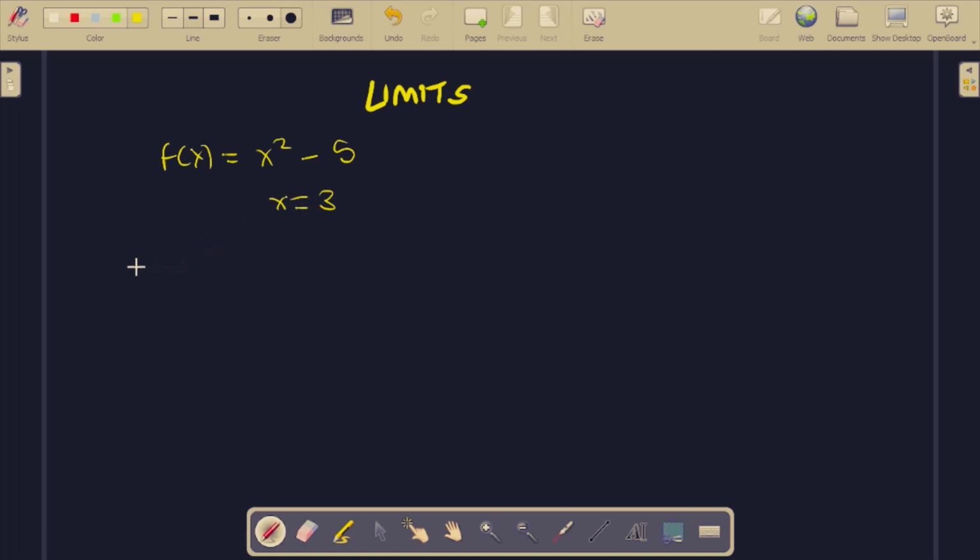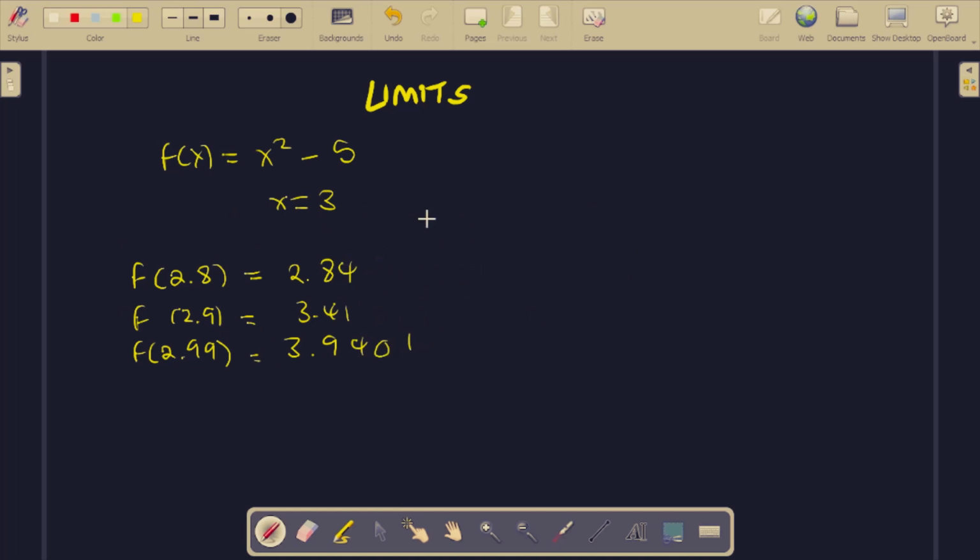All right. Now let's start with a simple value. Let's say we start with f of 2.8. F of 2.8 is 2.84. And f of 2.9 is 3.41. And let me now get really close to 3, and let me take f of 2.99, and now this is going to be equal to 3.9401. Now that's all for values of x that are less than 3.